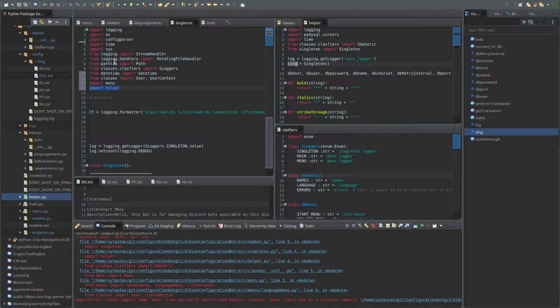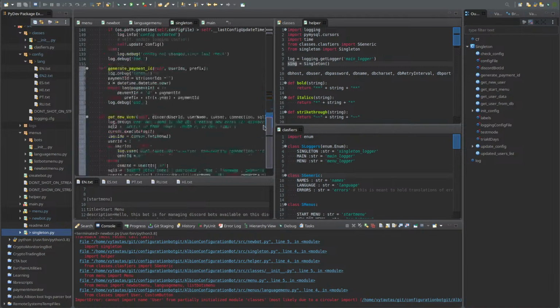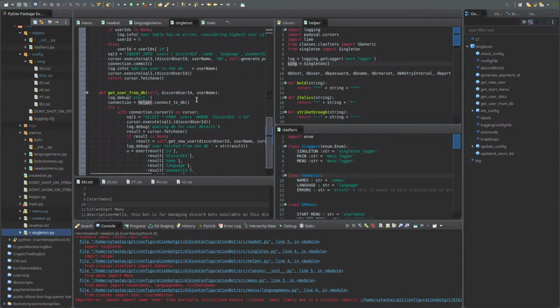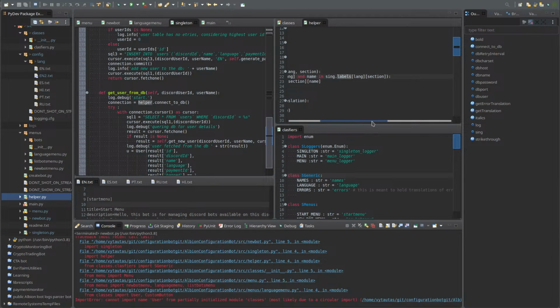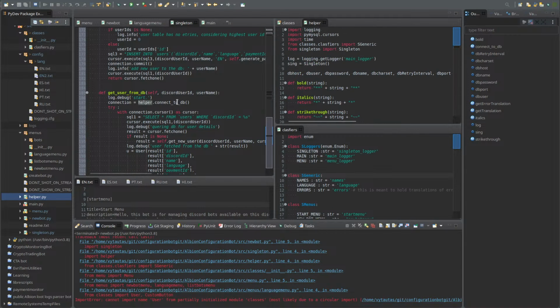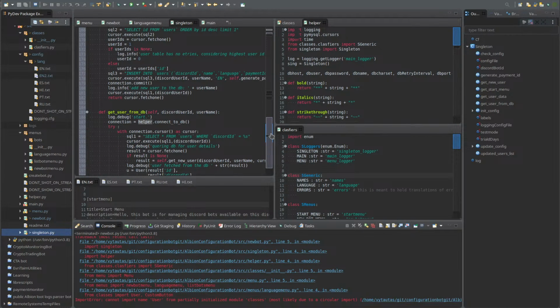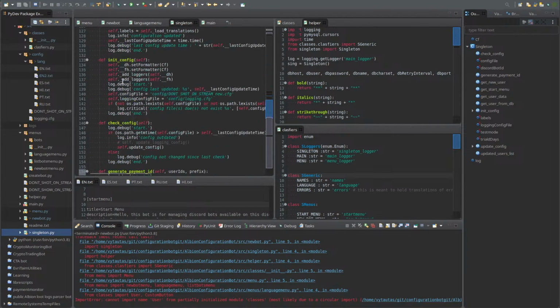Right, so singleton uses helper to perform a couple of functions. Yes, the right way to do this is to pass the instance itself or extract the data it needs. Tables. So connect to the database and update configuration.